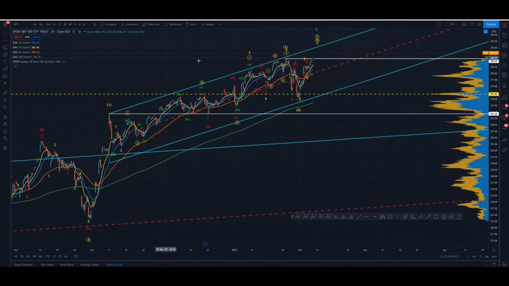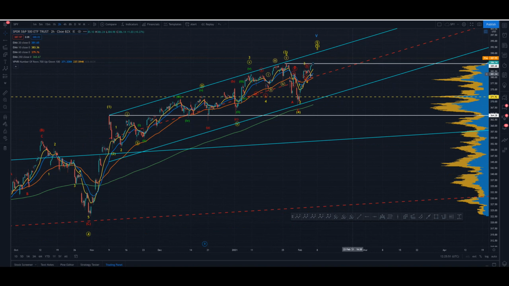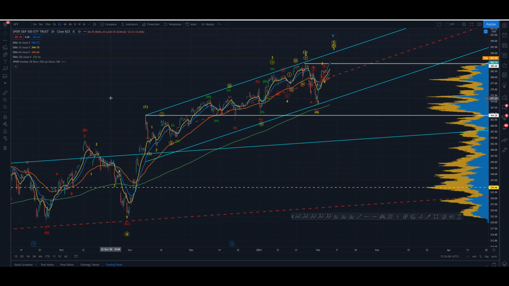Now I can't do this in the Dow, and I do want to get a count out to you on the Dow, but literally any potential area where there's the 1, 2 and then the 3, 4, doesn't matter where you count it, there's an overlap. And it's not just an overlap on the intermediate time frame, it exists there on the minor for the minor 1, 3, 4, and also on the minute, and it's just a big mess, and I've been struggling with it. The only way I can get around it is to count it as an ending diagonal, a series of 5 sets of 3 wave moves in a fifth of a fifth, and that's the only way I can make it fit. But I can make an impulse wave fit here on the SPY, so I'm sticking with that in the meantime.